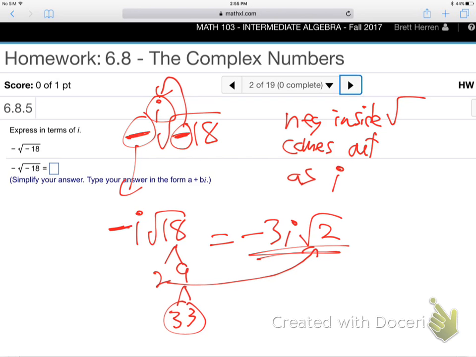Does that make sense? Do they make this kind of math? We'll get there. Let's just make sure you can do the mechanics first. Is that good mechanics? So really, all I did different than stuff we've already done is the negative inside kicked out an i. That's the only new part. The rest is regular. Root of 18, two 3s in, one 3 out. That's all old stuff. The only new part so far is negative in a root kicks an i out of the root. The rest is regular.